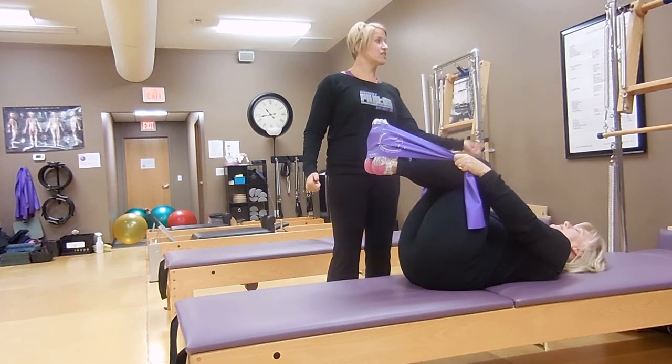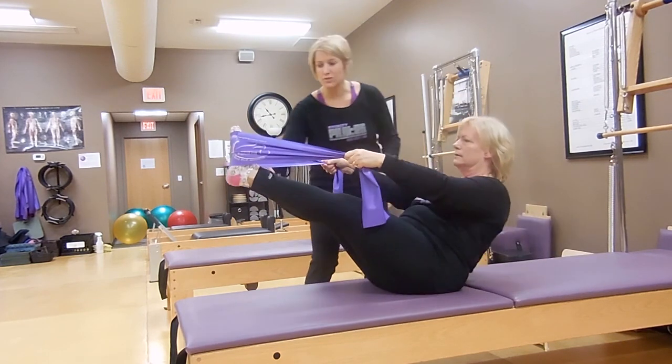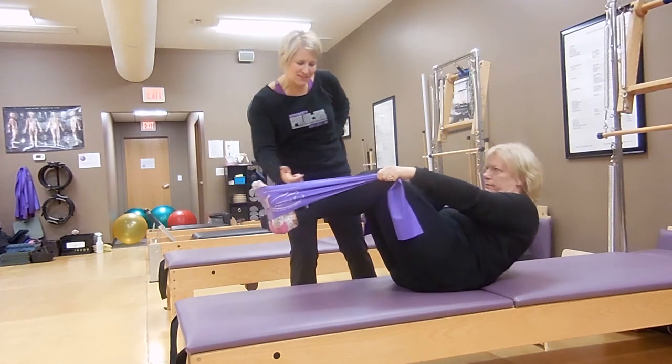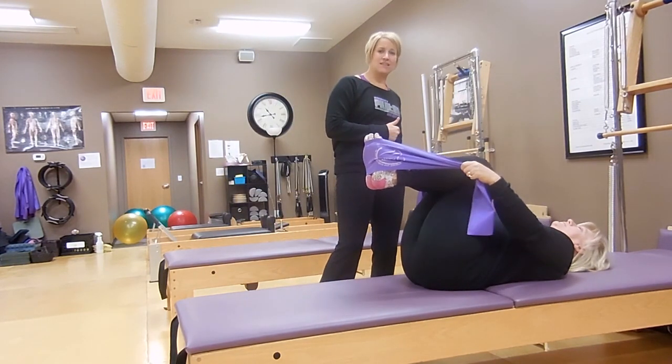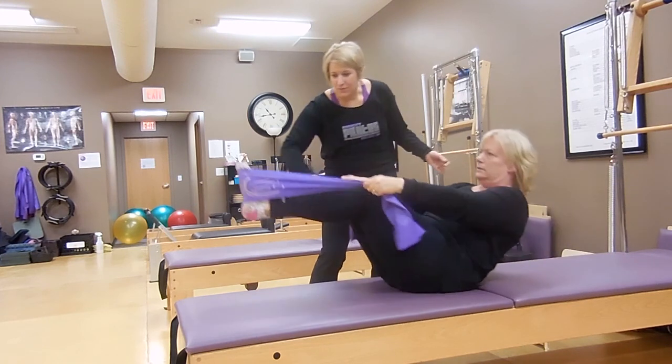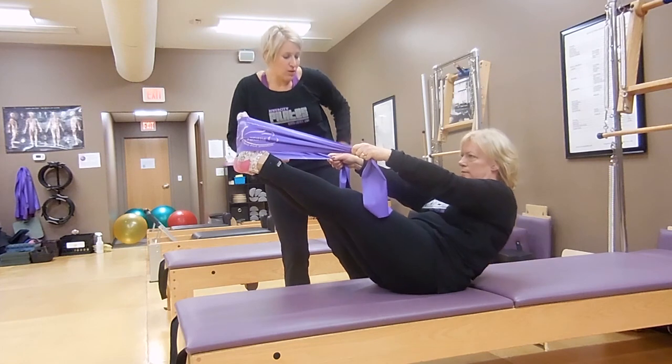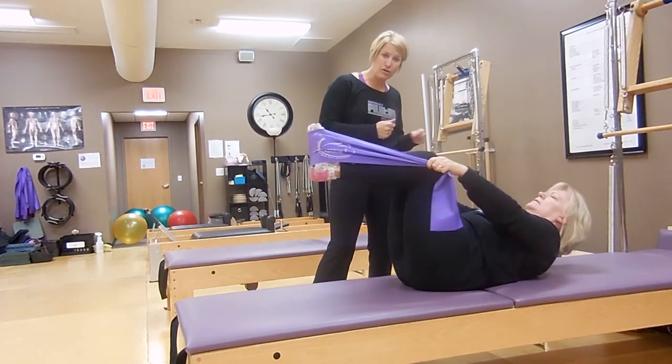As she inhales, she's going to start curling up. Tuck her chin, push with her legs, lift into that first teaser. Exhale, she rolls through that low back, bends the knees in, and rolls back to the mat. Good. Using that band as something to push into gives us that little extra lift. And then that articulation through our spine, rolling down and pulling the knees back in.